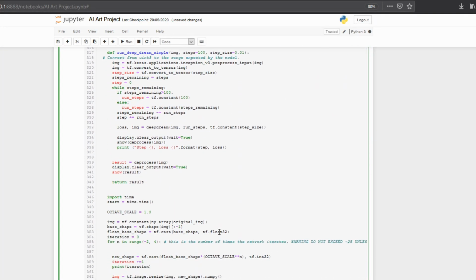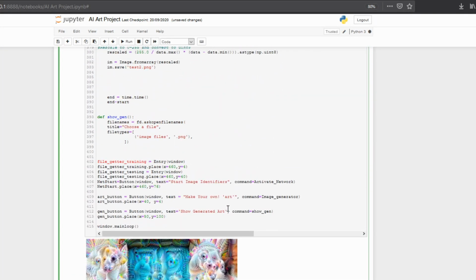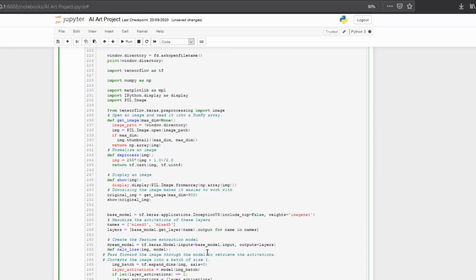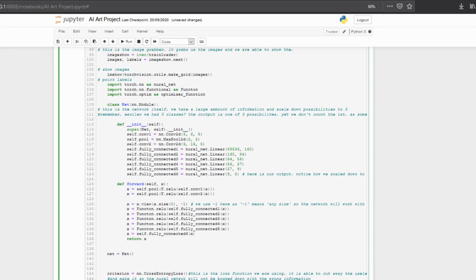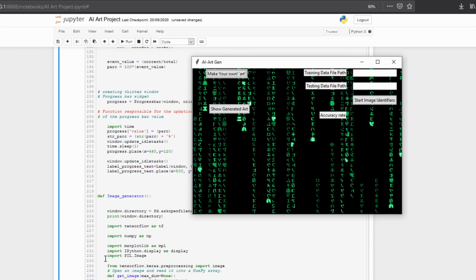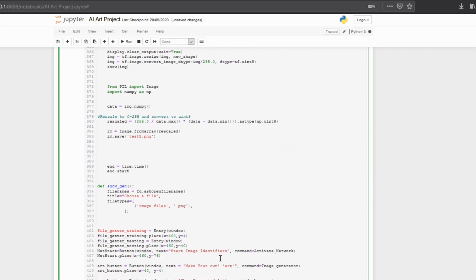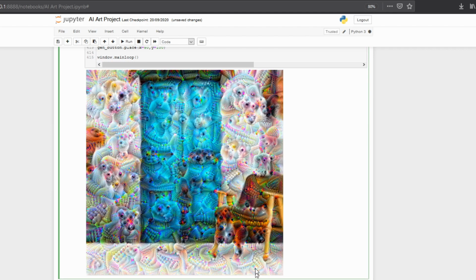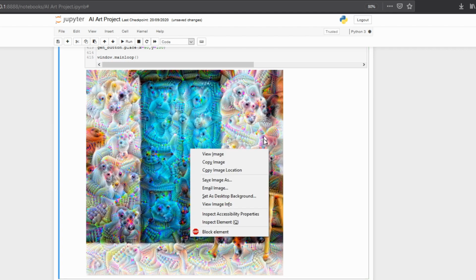So this project does 2 things. Not only does it generate art, it's also able to identify art that it's made using another neural network. The other one that identifies the art is much more complex and is this one here. So this has many more neurons, such that it's a lot more adept and able to identify art that it's made. Now, I believe this guy has finished, and there is our new image of a door.